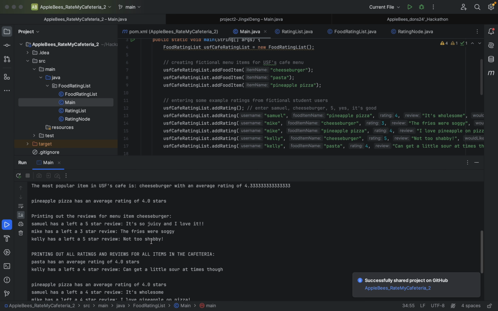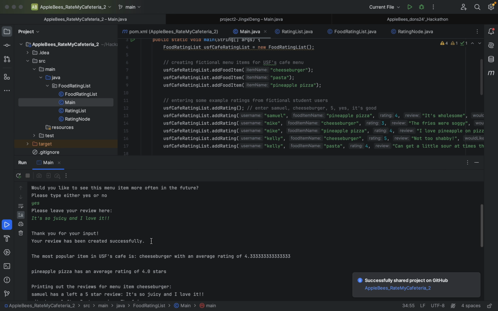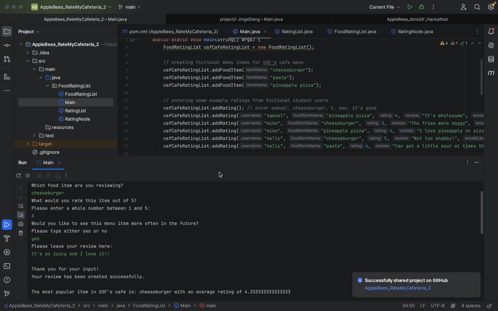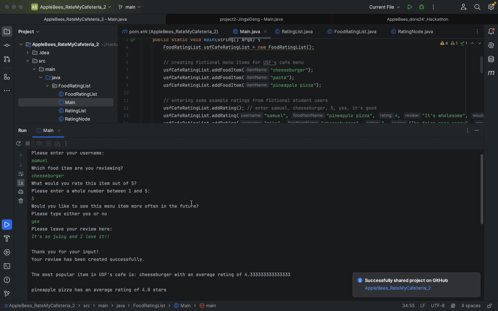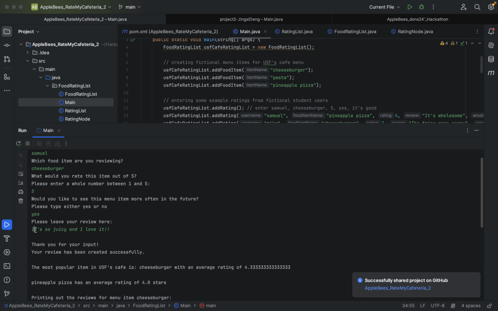And so a lot has happened since I've finished my final input, and I'm going to go over every single output that my program has created. So over here, the next line that happens after I enter my review is that I get a thank you feedback from the system that tells me I've created my review.